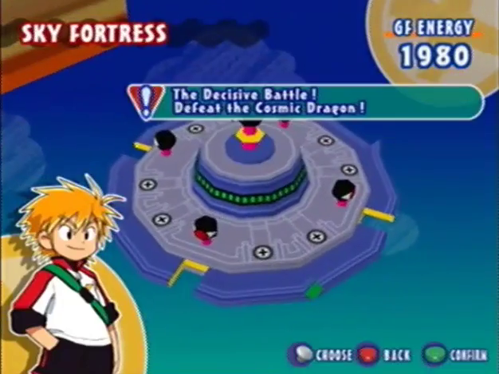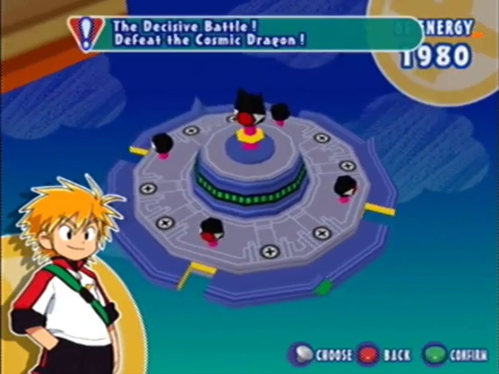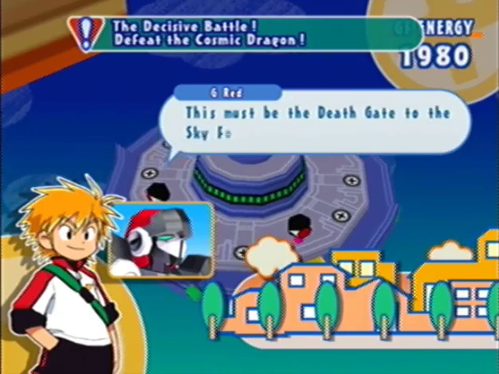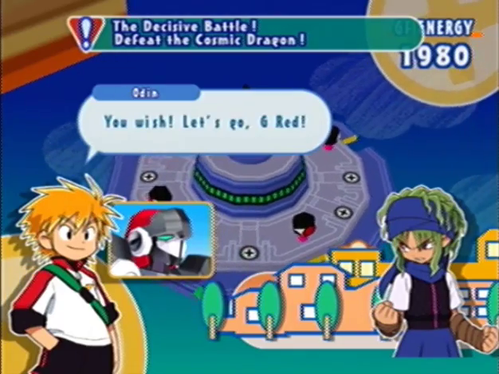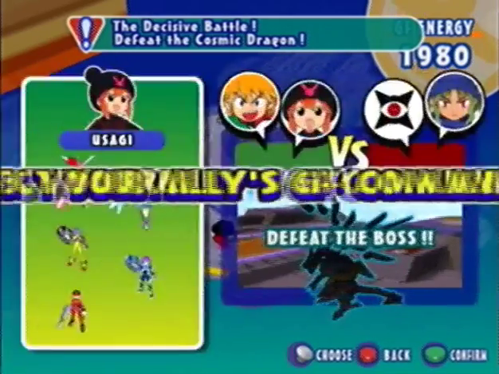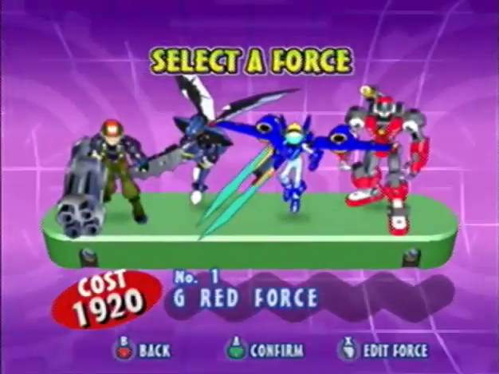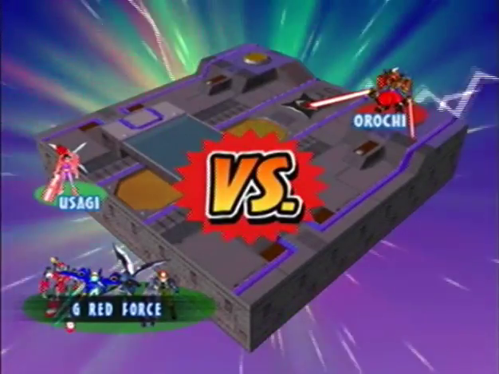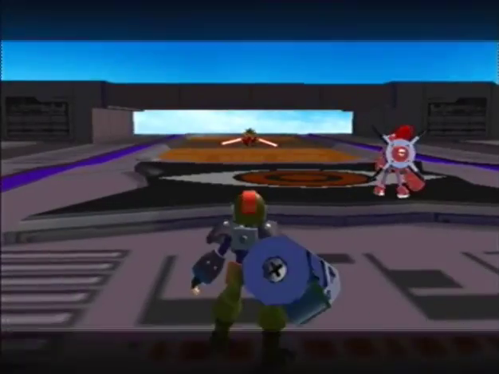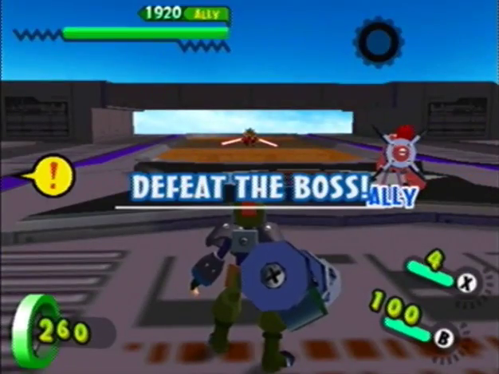So now we have unlocked a couple of new fights, but they aren't very mandatory. So we're just gonna go right for the decisive battle, defeat the Cosmic Dragon. And doesn't that Akuma Samurai just look so cool?